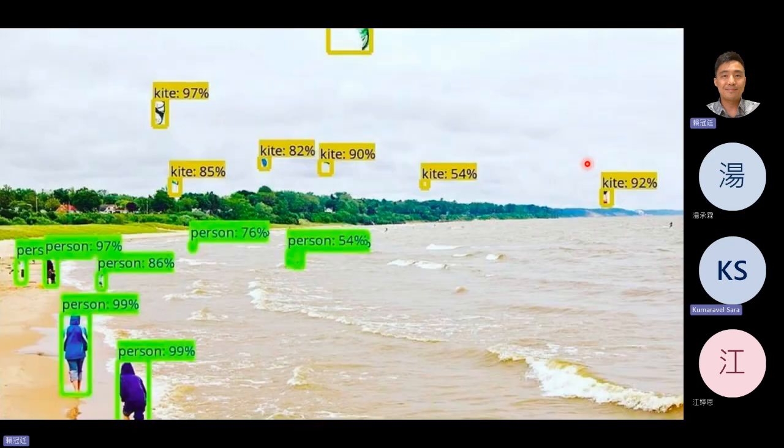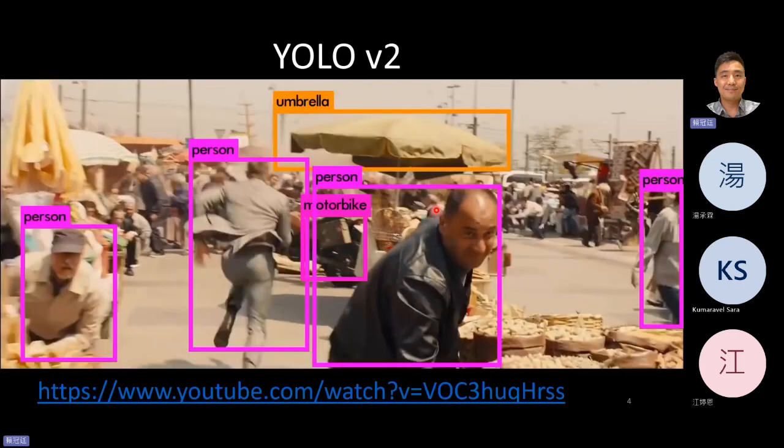So here's an example of object detection in a picture. Previously it was called background subtraction: you try to detect the background, subtract it, and find the objects. That's an old trick. Now we do object detection.